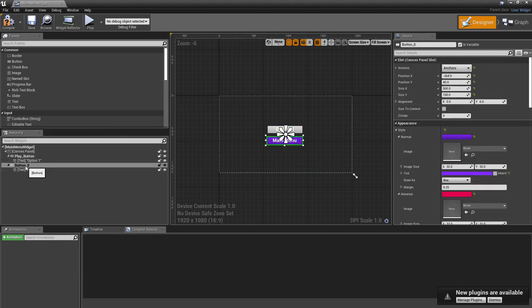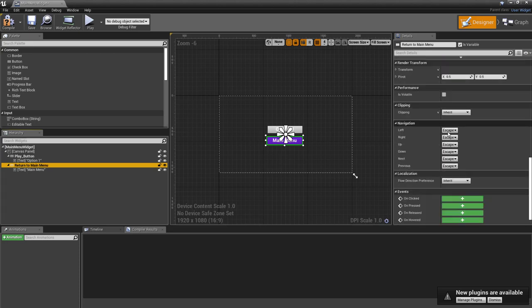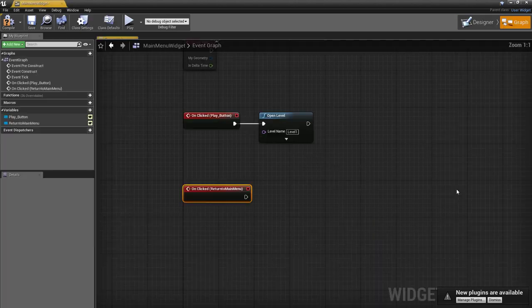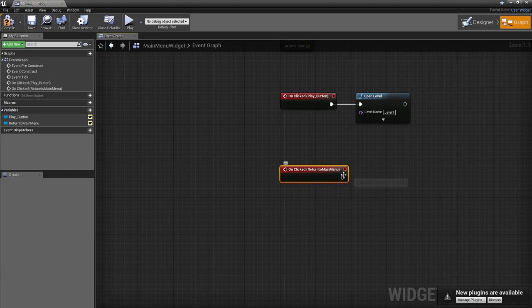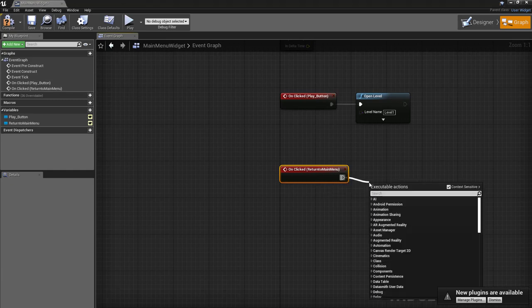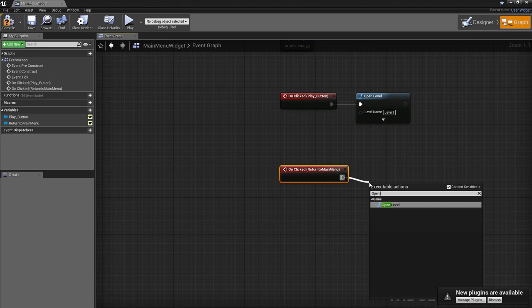Actually, I want to go ahead and rename this while we're here. So, return to main menu. With it selected now, we can scroll down to the bottom, click on clicked, and this we can now say is open level.